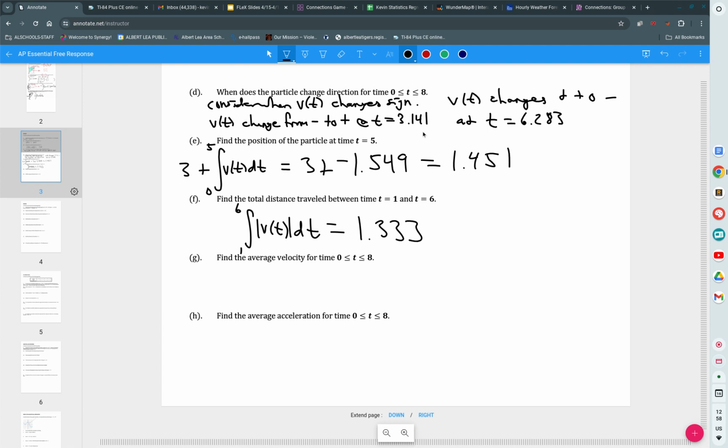See if you can remember what you write down for average acceleration and average velocity. Take 1 minute, talk with the people around you, so you can remember what the expressions will be for average acceleration and average velocity. Go ahead, visit.